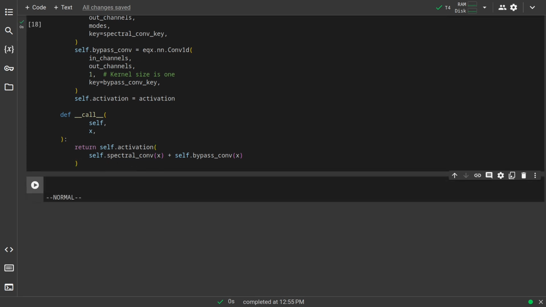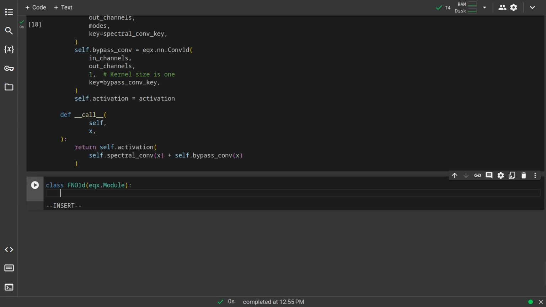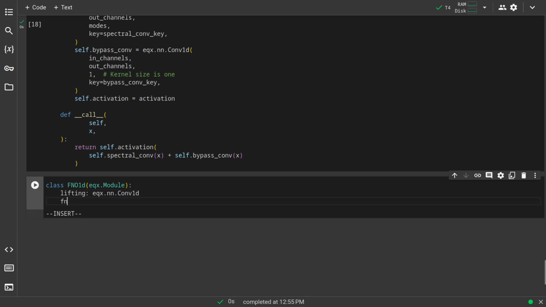And then finally, after a lot of preparation, we can implement the actual FNO. So let's say class FNO1d is another Equinox module. And what does it have? So it has a lifting layer. This is in order to adjust the channel dimensions, which is again equinox.nn.Conv1d. Then it has FNO blocks, which is a list of FNOBlock1d.